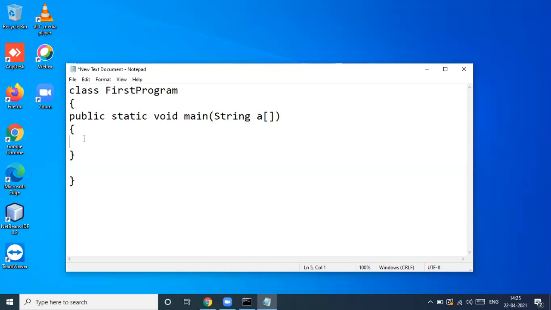If I just want to print anything on the console, I use a method called println, which has to be called with the help of System.out.